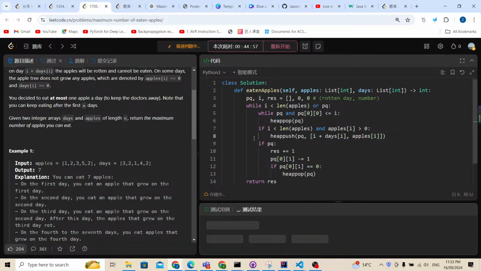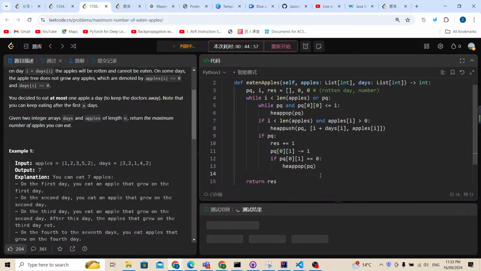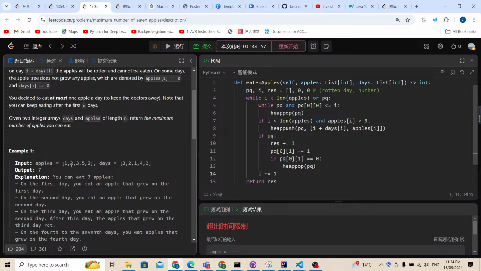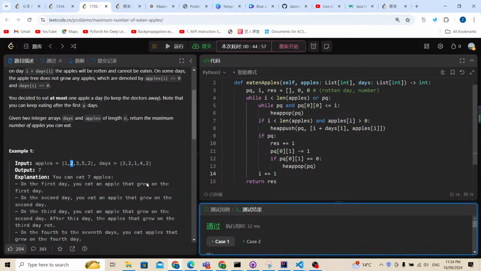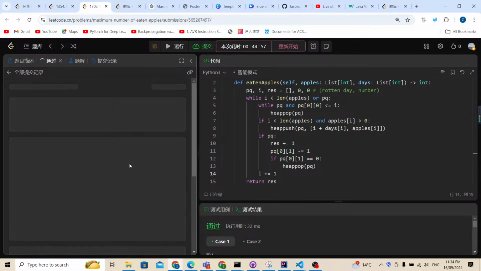Now let me just run it. I think I forgot to update this i, because after that, if everything's okay, I'm going to move on to the next day and put it inside to check. Let me just run it again. As you can see, it works. Now let me just submit it.